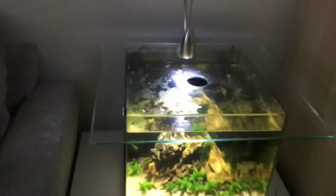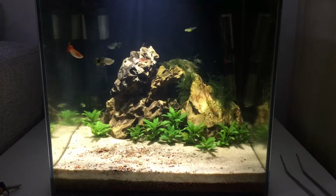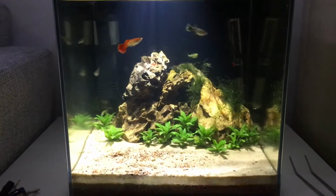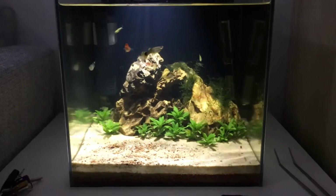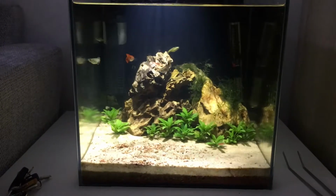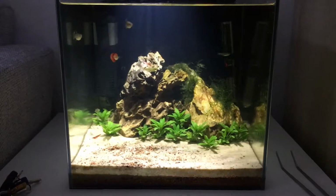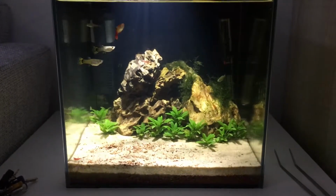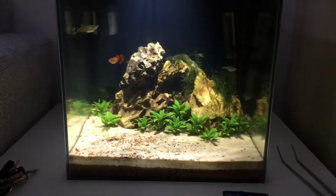Similar to the one in the nano tank, this shrimp still hasn't poked his head out this morning, which isn't ideal, so maybe I stressed him out quite a lot yesterday. Either way, I think I'm just going to leave it alone just now, so I'm not going to bother trying to get this other Amano shrimp in the tank. What I'm going to do instead is go and buy some more. I figured why not take these to my local fish shop and pick up some Amano shrimp and stick them in the 54 litre tank and just see how that goes.